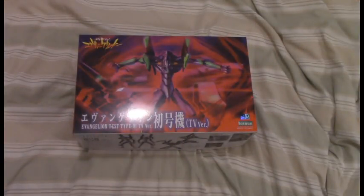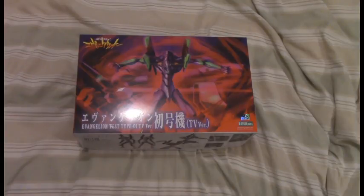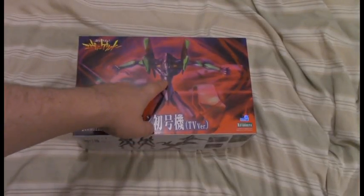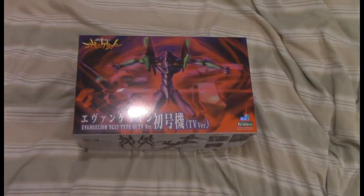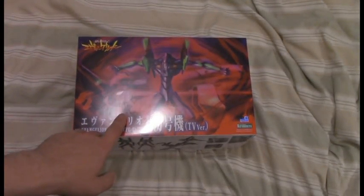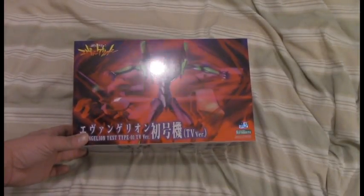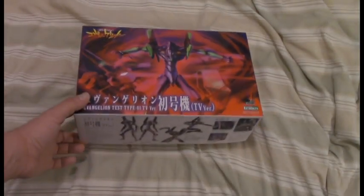I'm not quite as into the box art for this kit as I was for the other one. It's still done by the same artist, Hidetaka Tenjin, but it just doesn't impart a sense of scale like the other one did. And it's curious, this one seems to represent two different moments from the series. From the first episode, where Unit 1 is seen tearing through an angel's AT field, basically an energy shield that they project. There's more to it than that, but I'm not going to bother going into that kind of detail because you probably don't care. But in the background is another image of it, kind of in silhouette, seems to be eating something, which could be one of two things that it's eating from later in the series. And it just isn't as dramatic as the other kit. So, whatever. It's box art.